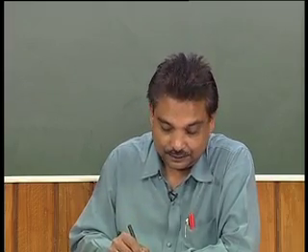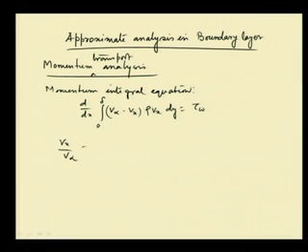In this we need velocity expressions to get some information about the wall shear stress, and that velocity expression is assumed. We have already discussed in the last class a very well known and common nonlinear velocity profile of this form: Vx by V infinity equal to 3 by 2 y by delta minus half (y by delta) whole cube. This we discussed in the last lecture, how to get this.